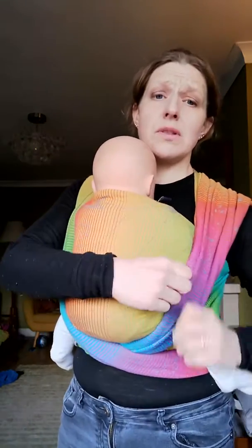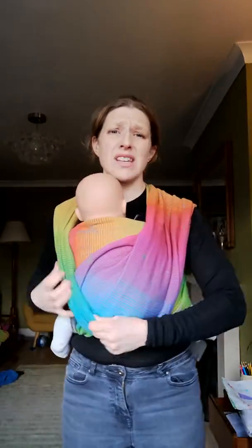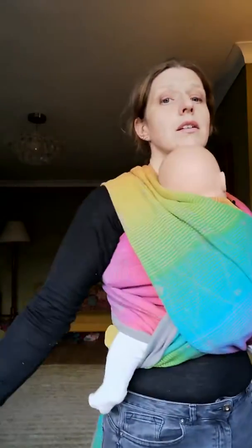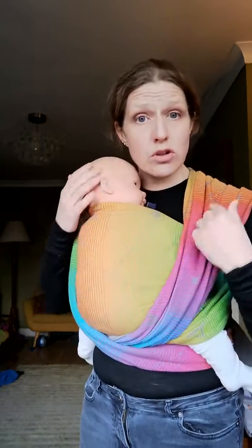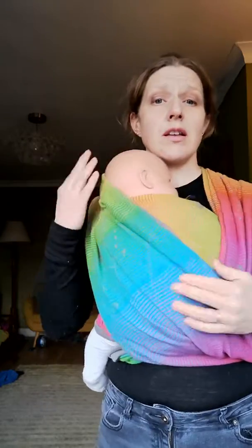The other thing that you can do with this carry is these passes can be spread out if you need to offer extra support. If your baby goes to sleep and you want to angle them slightly or change the pass so that it supports the head slightly, you can do that. They're also useful if you're going to nurse in this carry and you're going to loosen it, drop it down slightly. You can use this for comfort. As long as you're not obstructing the baby's airways, you can use it for more coverage, or you can use it for extra support.